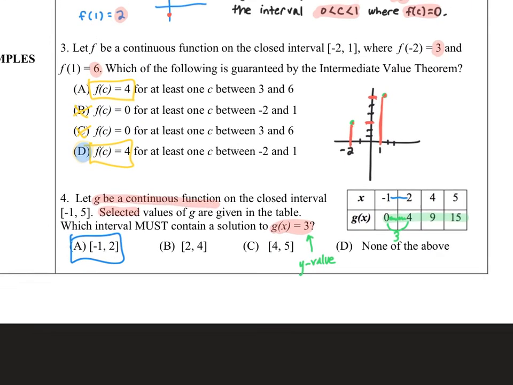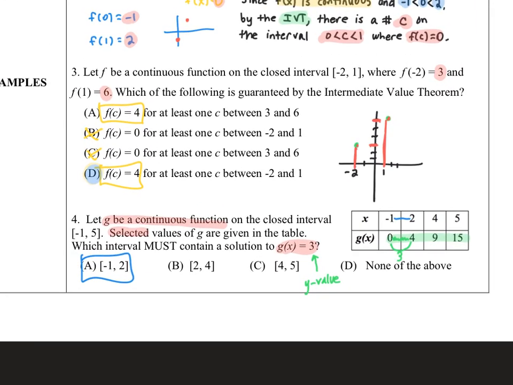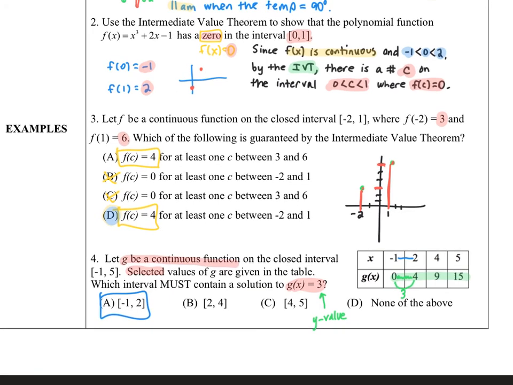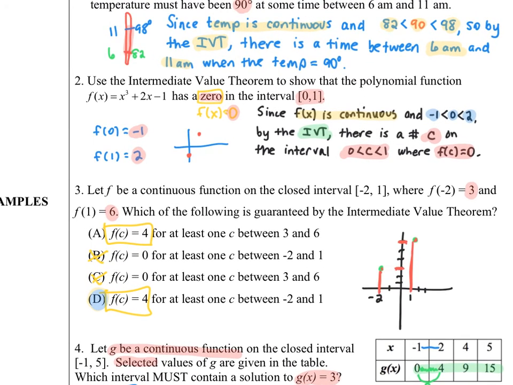And that's pretty much it for the IVT. Just some things to remember. Sometimes a sketch might help you if you get stuck with things. And if you have to say things in your own words, just kind of follow this script. I guess that's not really saying it in your own words, but just make sure you have all of these components: your continuous function, position that number in between the two that you're given, mention the theorem, and then just draw your conclusion.